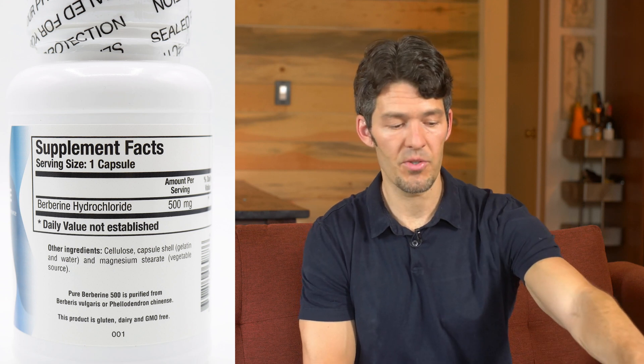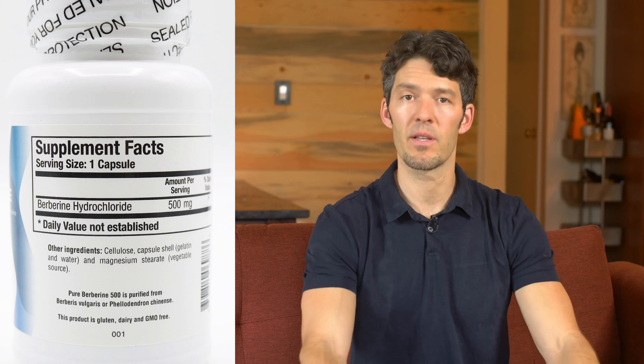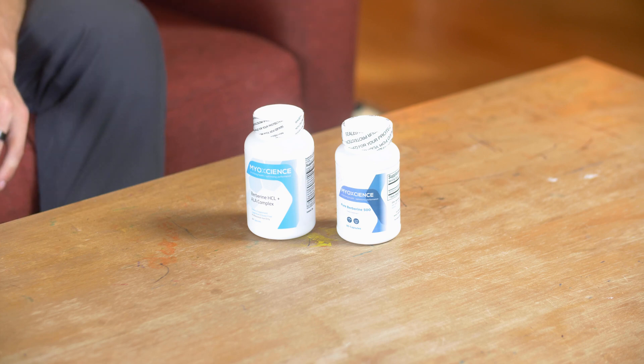The new pure berberine 500 is just pure berberine hydrochloride, which is the form that's been clinically studied. There are a lot of questionable berberine compounds on Amazon — I don't recommend just finding the cheapest thing you can buy because it may not be the right form or the right dosage. Berberine is a very hard compound to work with from a manufacturing standpoint; it's very hygroscopic and very challenging to make. So buying the cheapest stuff, you may not get the same results that you get from our formulas made at inspected facilities. Quality — not just the cheapest stuff — is going to support you the best.